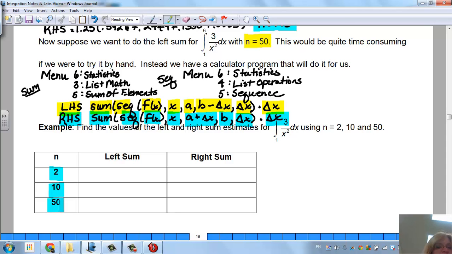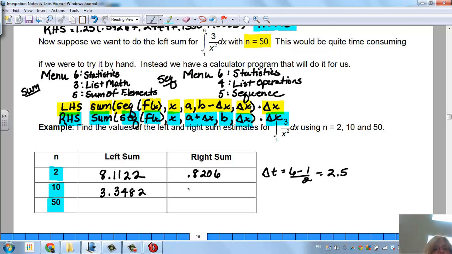If I do this, now I want you to look at this. N is 2, 10, and 50. So I'm making more and more subdivisions, making more and more rectangles, if you will. I'm going to do one of these with you to show you how we get this. And I'm going to do the 50 with you because the 50 should be the best. And as you do this, they get closer and closer. If I had just 2 subdivisions, this would be 8.1122, and the right-hand sum would be 0.8206. In this case, delta x was b minus a all over n, so I was counting by 2.5. When I do 10, this is what came to be my left-hand sum.